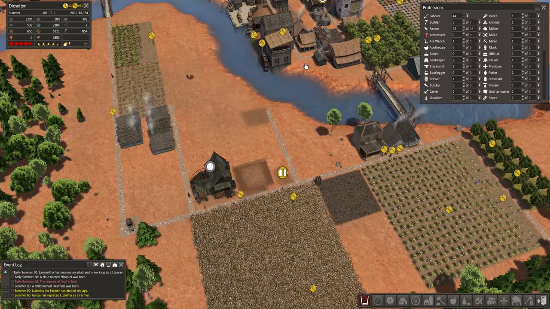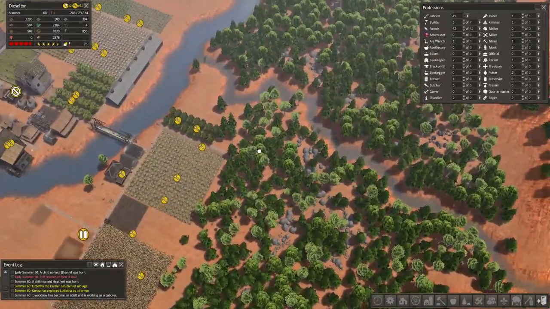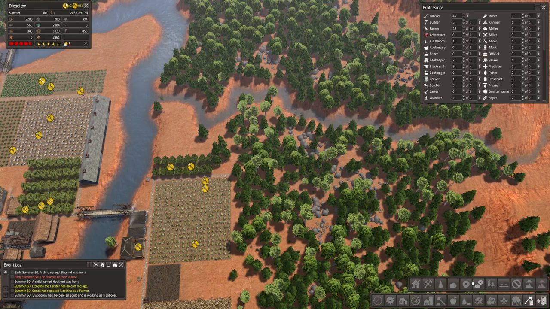Let's just go ahead. We can have our laborers and our lumberers. And I guess they can't really chop down too much stuff, you know what I'm saying? They can't do a whole lot, but they got a lot of stuff.